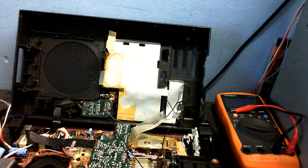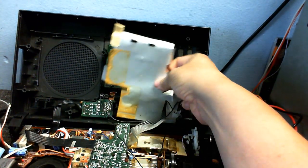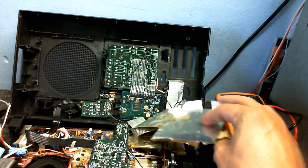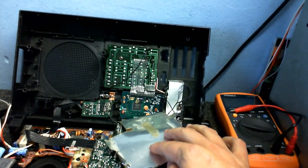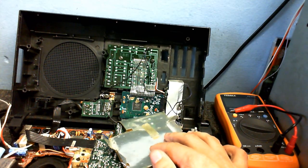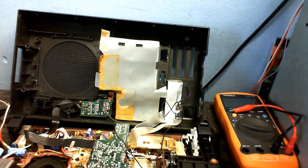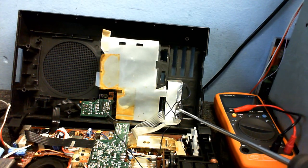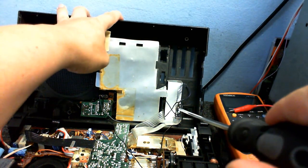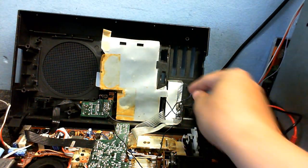That's about as close as I can get the camera. Let's just see if we can take a little look under this shield — some silvered plastic. That looks a little bit loose; I think we're going to need to do something about that. First what we're going to do, when I can find my screwdriver — sounds like mum's having a lot of trouble downstairs — is take the screw out so we can get this shielding out completely.